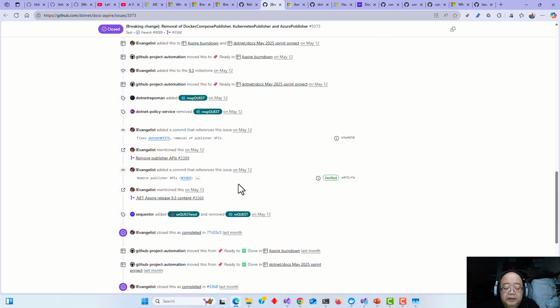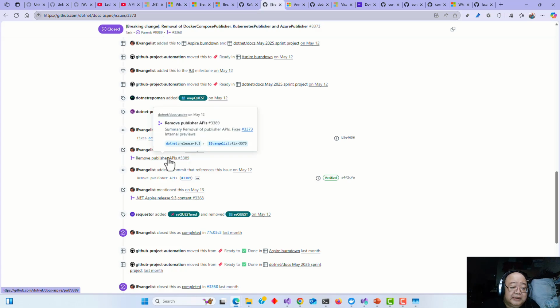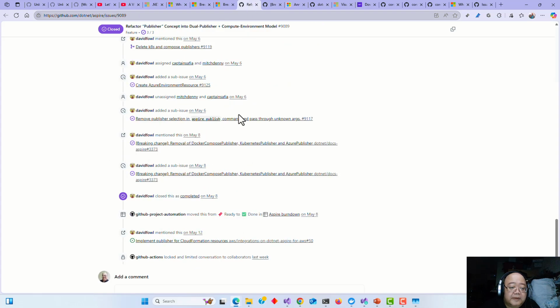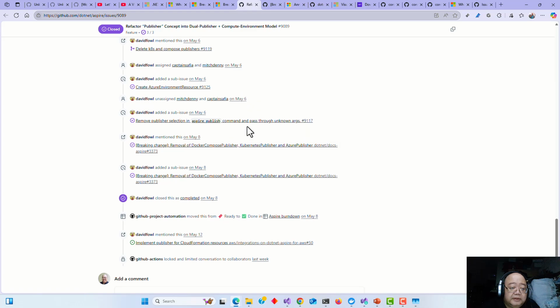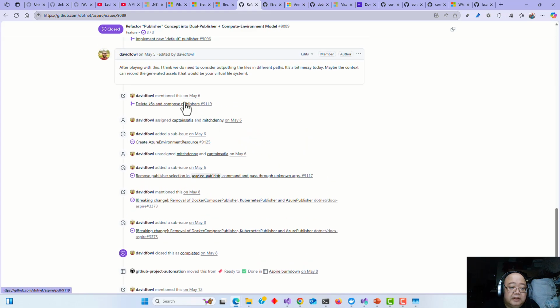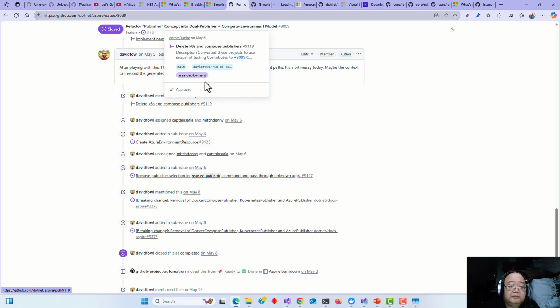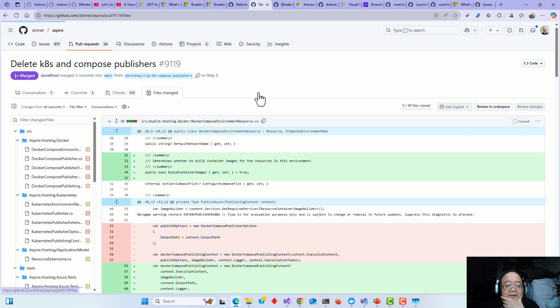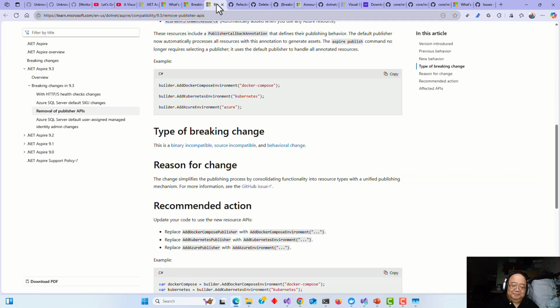Yeah. Okay, you can start to learn this on your own. Go to .NET Aspire issues, blah blah blah. But this is the documentation repo, not the actual Aspire repo. So where is the actual one? Breaking change. These are the actual pull requests. Oh, 40 files changed. I will not waste more of your time.